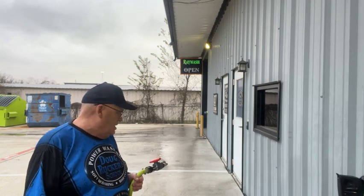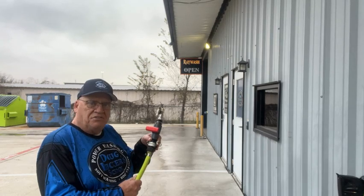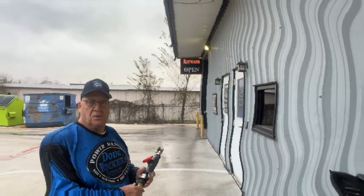So anyway, running off on a tangent here, but that's spraying with a ball valve gun and those 3 nozzles, and I'll show you next a couple of different guns that you could use with it.